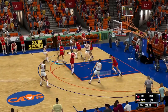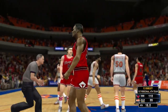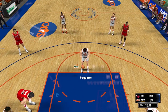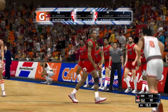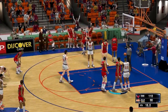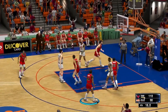Pass to Buckner. Number 15, guarded by Jordan. Number 50. And foul called as he misses. He'll go to the line and shoot two. Yeah, the defender draped all over. Pretty plain and simple. Got him good there. First free throw is good. The Bulls making a switch here. And he makes both free throws.